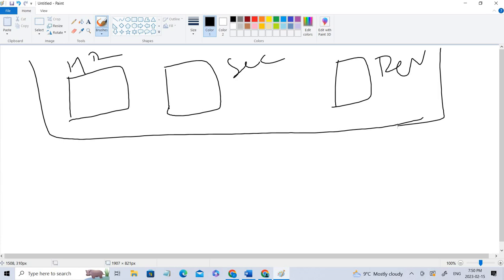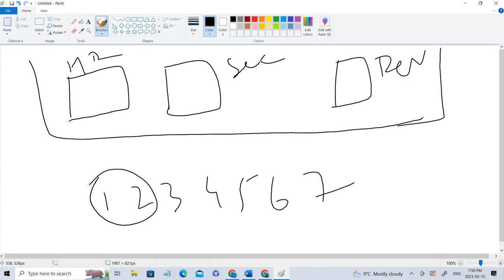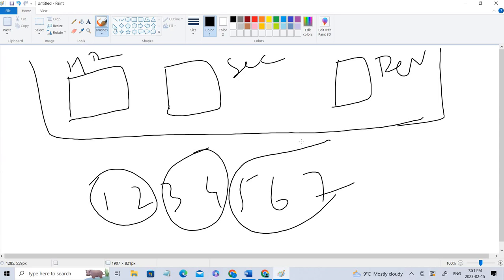I'm just using three teams as an example. Let's say we have different applications, from 1 to 7: application 1, application 2, application 3. Let's say the HR team will be using the first 2 applications, the security team will be using the next two applications, and the development team will be using the next 3 applications.